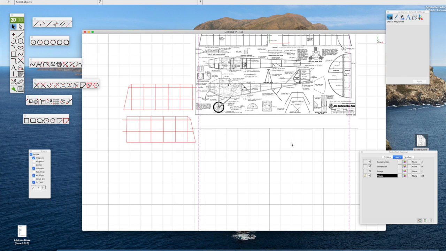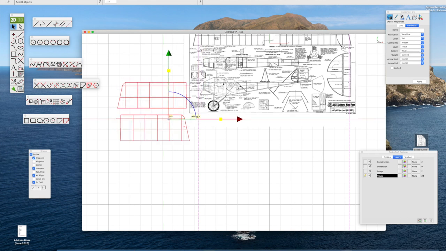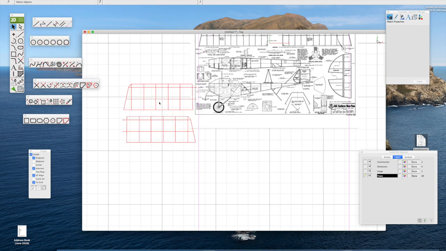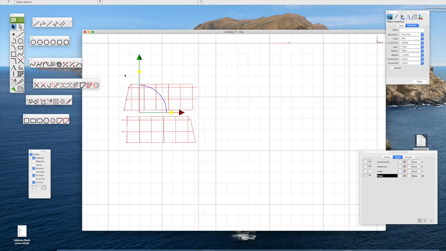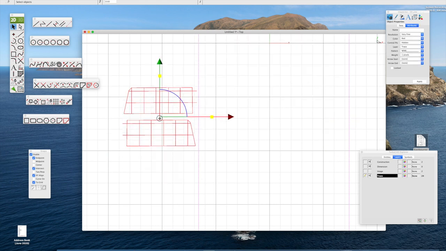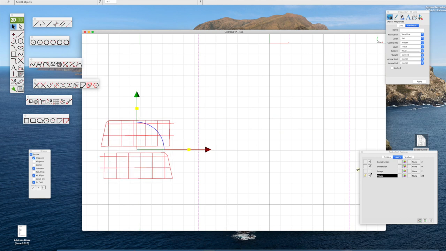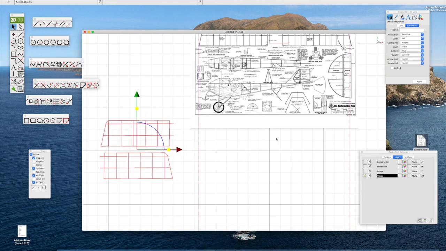Now we're looking at the plan again. I'm going to do another mistake here to show you how you just have to experiment with TurboCAD. Notice that the spar of the wing is just touching the drawing. When you try to move it away, because it's connected, it distorts the image. So what we're going to do is undo that move command. Just to show you another view of it, when you do that, it's still connected. Again, we're going to undo that. And what we're going to do is get rid of the image. Select the two wing halves again, get them further away from the image, bring back that image again, and now we're okay.